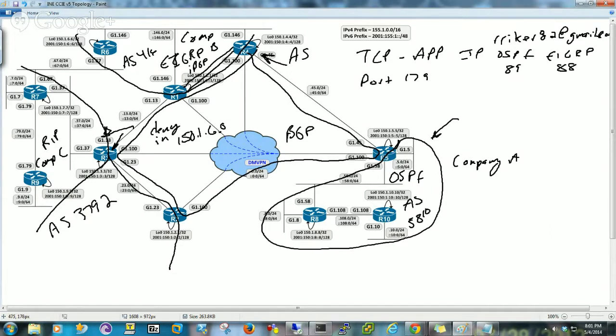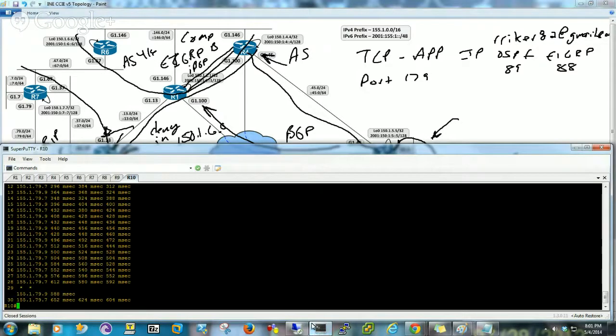Or what we could do, actually the easier thing to do, would be to set up a distribute list and say that the destination would not be to here. We could route it this way. Now, what I'm going to do is go to router 5 and see where the BGP next hop is, because realistically, the way this stuff actually works, R5 could be saying that R3 is a better route. The BGP path selection process could be goofing us up. So it just depends on the situation.